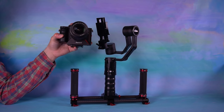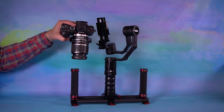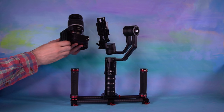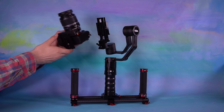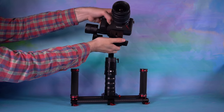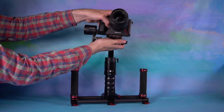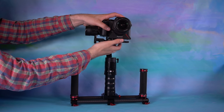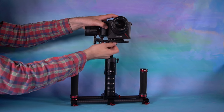Here we are balancing the Aputure DEC with the Sony A7S II and a Canon 18-55. Due to the interesting height compared to that of the camera body, we had to use an adapter plate to raise up the A7S's body. This also put the camera and lens at a slight angle, making the effort to find the center of gravity a bit difficult, but the encoders took care of the rest.